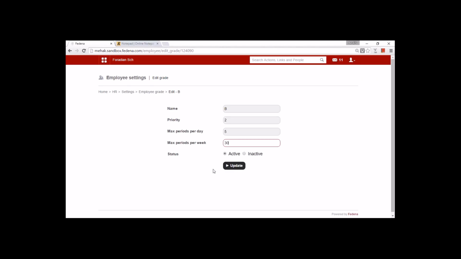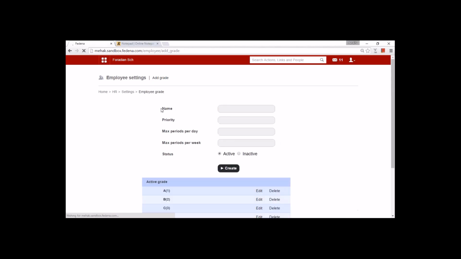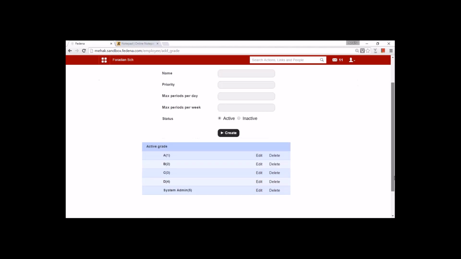So this setting of creating grades will help us check the number of slots that are available or overtaken by the employees when we set up their teacher timetable. So we can check which employees can take more slots, or are taking the right number of slots, or are overtaking the slots. So that means when I admit an employee, I can put him inside a grade and that will decide his work allotment.